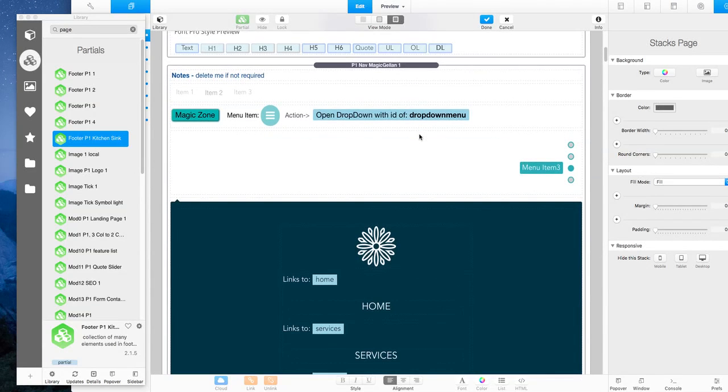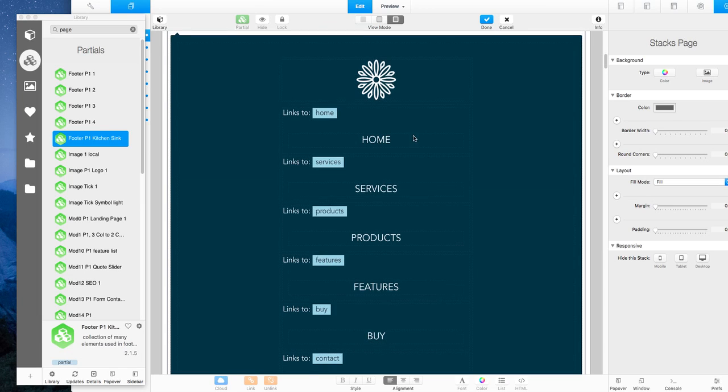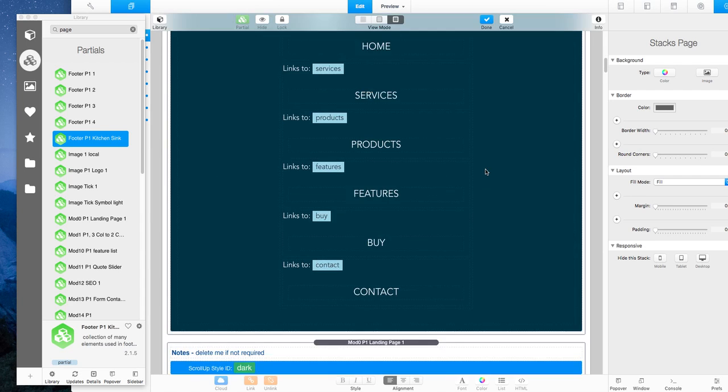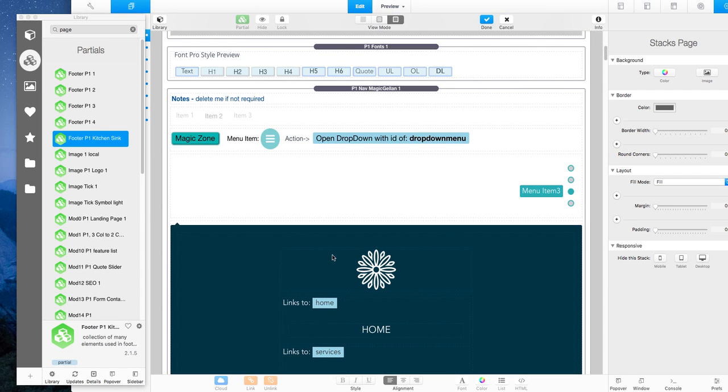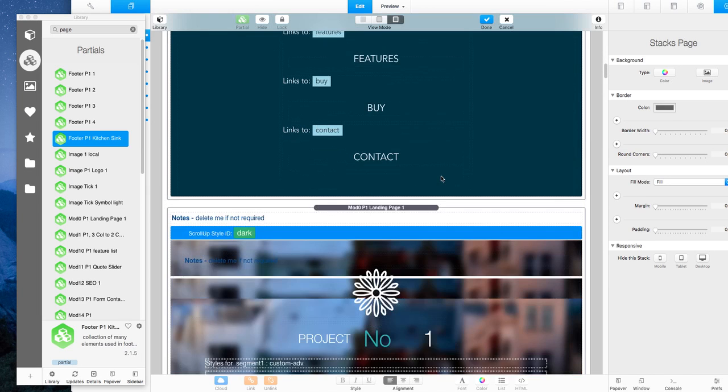If I move down here, this is one of the navigation options that uses Magic Zone, and it uses the dots, and in here are the notes. So there are the notes. Open it up, click show, and you'll see it. And this is one of the navigation drop downs that's used with that particular type of navigation.